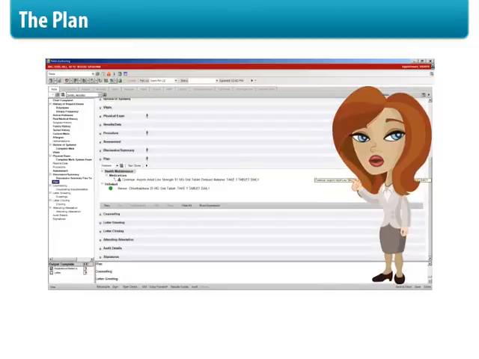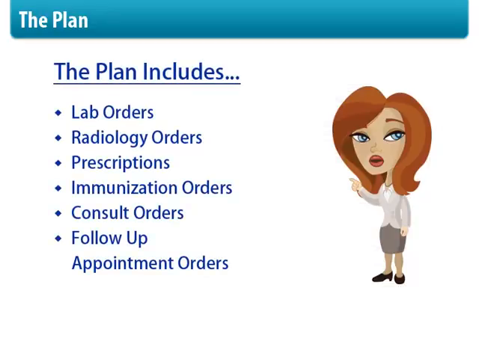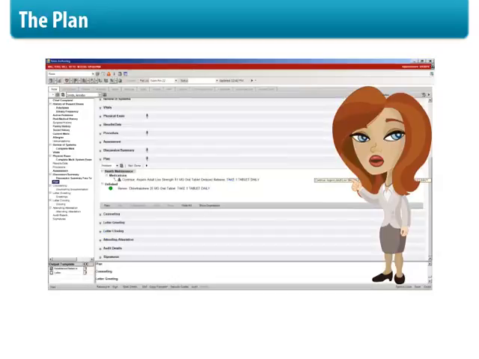The Plan section of the note is where you will document your plan for helping the patient with today's assessed problem. This is where you'll place any orders that you want completed, prescribe any medications that are needed, order immunizations, order consults with other areas, and place orders for follow-up appointments. Any medications that you may have renewed, continued, discontinued, or completed while on the Meds tab of the Note Authoring workspace will show here with identification before them. Details on placing orders and prescribing new medications will be covered in much more detail later in this video.